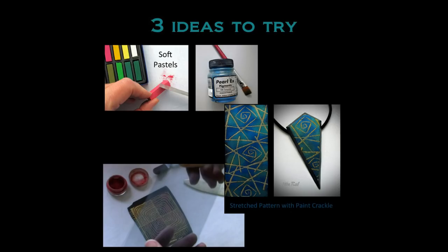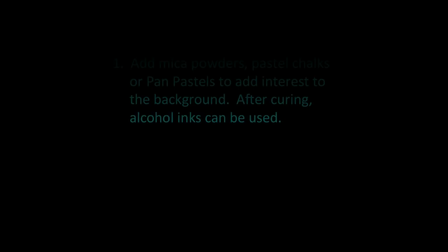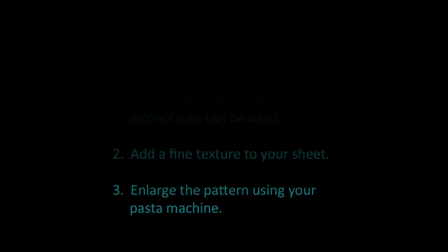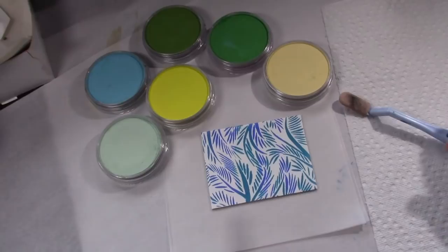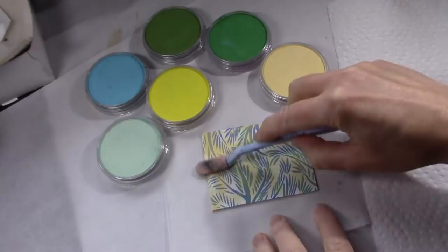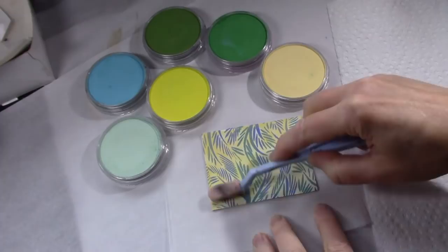Okay, back to the fun stuff. To add additional interest to your sheet, here are three ideas: add mica powders, pastel chalks, or pan pastels to add interest to the background; add a fine texture to your sheet; or enlarge the pattern using your pasta machine. For the first idea, I'll illustrate adding pan pastels to my now dried but not cured silk screened clay sheet. I usually like to start with an overall layer of a pale color, using the soft applicator sold with pan pastels, which I highly recommend.